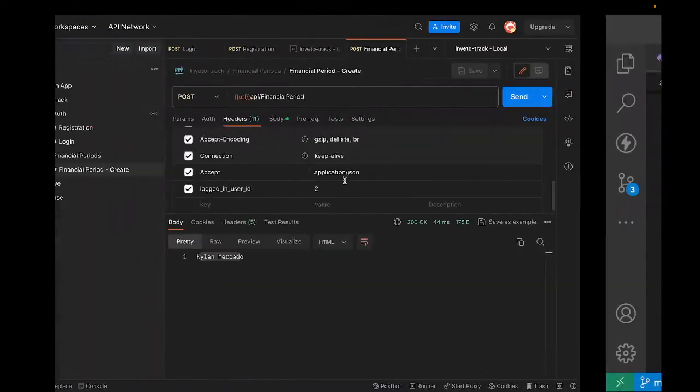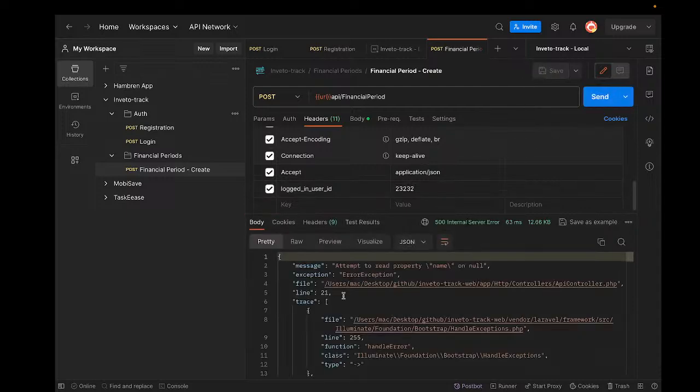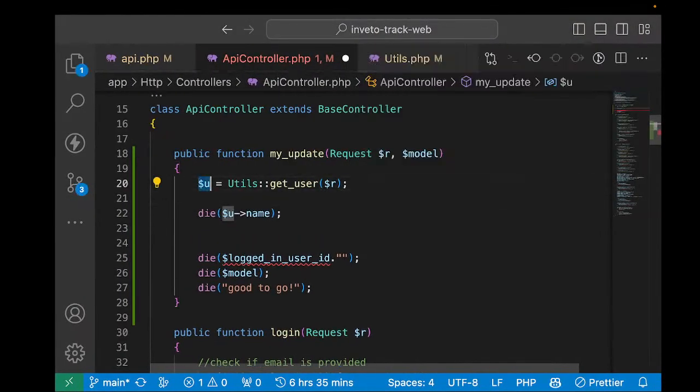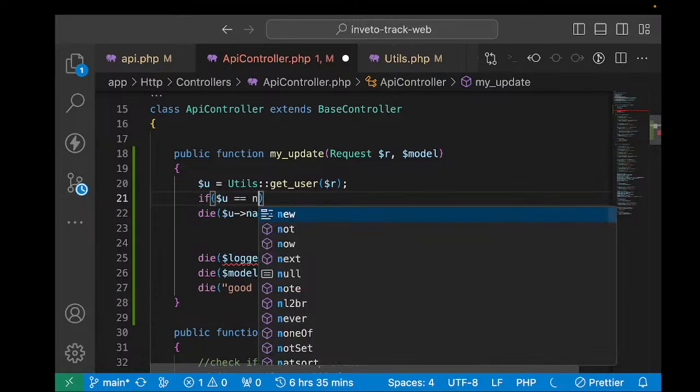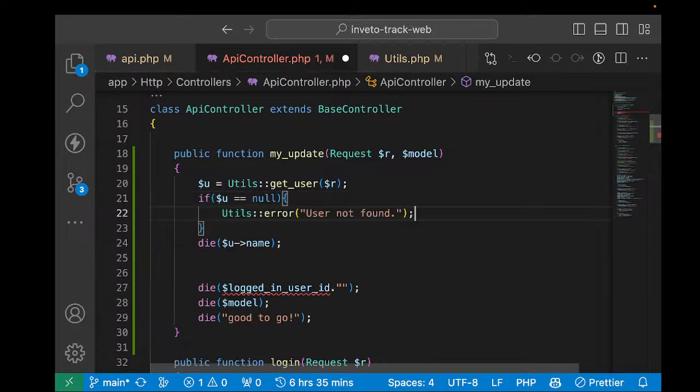All right, so I hope you can see that. So what if I send a value that does not exist? Let's say maybe a user who doesn't have an ID that exists. You'll see that I'm getting an error. So what I'm going to do, I'm just going to put here a condition: if whatever user that we've got is equal to null, then I can put "unauthenticated".